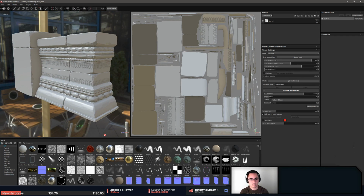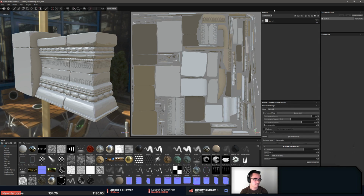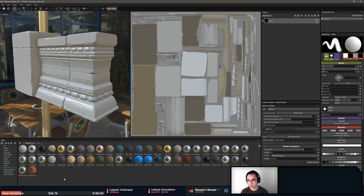All right, so like Photoshop, we've got layers on the top right here. You can see that it says layers here, and then you'll see base color. This is a little weird at first to get used to, but I'll explain that after we get some layers going. So think about your layers like Photoshop, and you can name these too. It could be like stone or concrete. So down here, you just go to materials. Actually, let's name this rust just because we have a rust here.